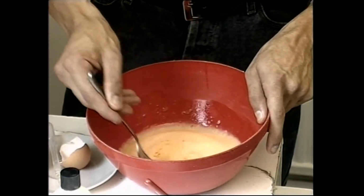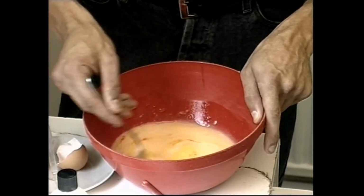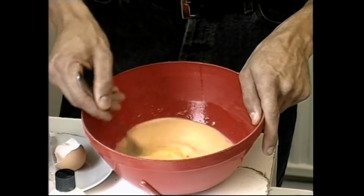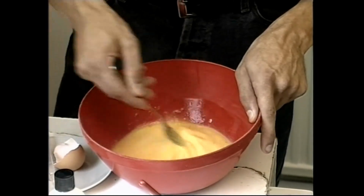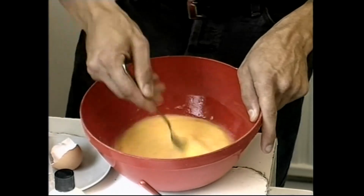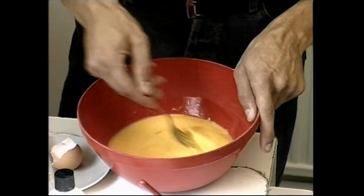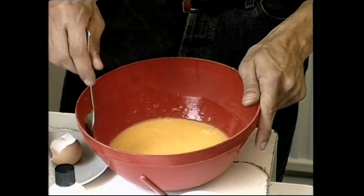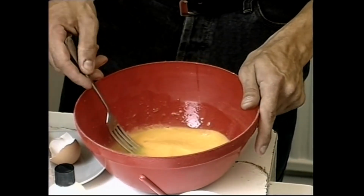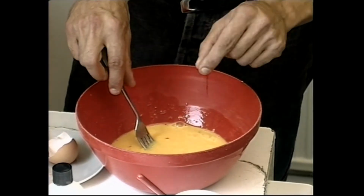Again, whisk this slowly. If you whisk it too fast, it will actually end up around the edges of the bowl. Do it nice and slowly, and you can see the colour taking effect. A nice bright yellow colour, and again look around the edges of the bowl and make sure there's no residue left. If you want a stronger bait colour, then just add more yellow.